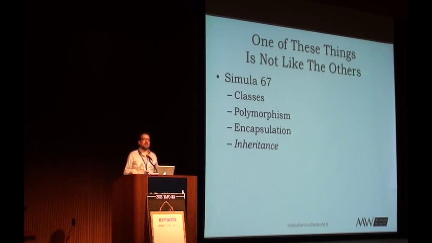But first, I want to go back to the past and talk about Simula 1967. It's released in the summer of love, actually, when I was born. Yes, I'm old. And Simula 67 was the first modern OO programming language that we had out there. It had classes, polymorphism, encapsulation, and inheritance. And the first three of those ideas are more or less non-controversial in the world of OO, but inheritance. For going on 5 decades now, we've been arguing about how to do inheritance correctly. And that's something really interesting to think about.